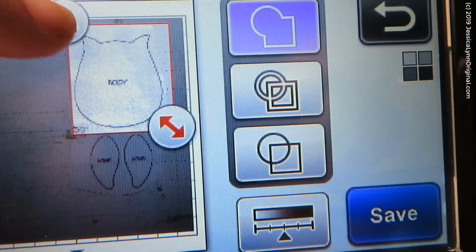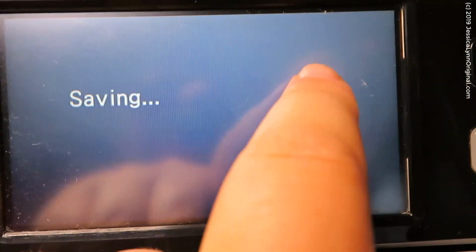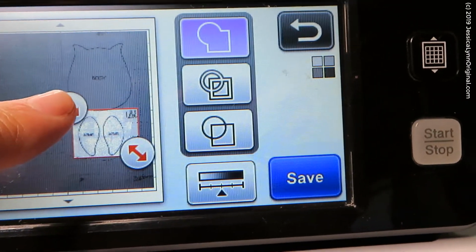So what I did is I went ahead and scanned in this template, and you can see I'm going to be making two pattern pieces, but it'll actually be three cut pieces. So it's the body and then each of the wings.